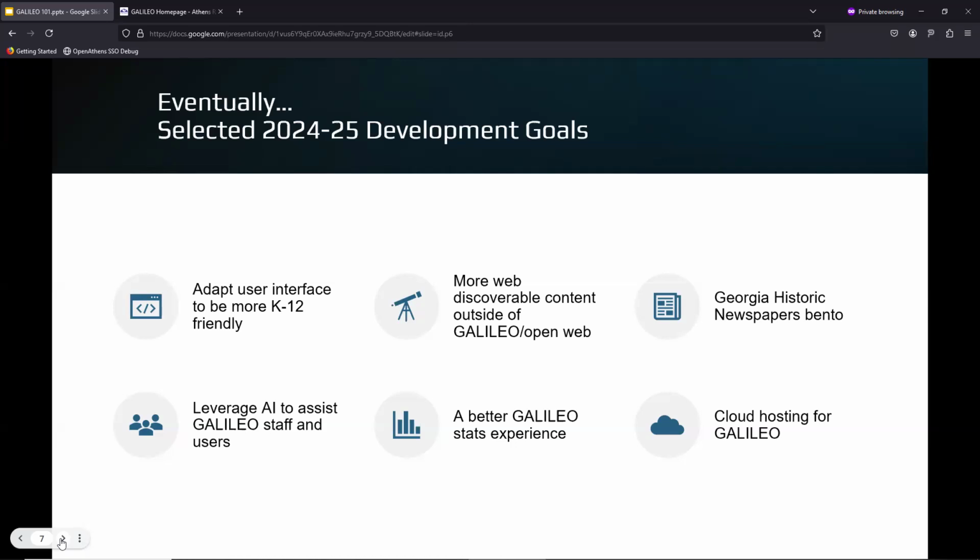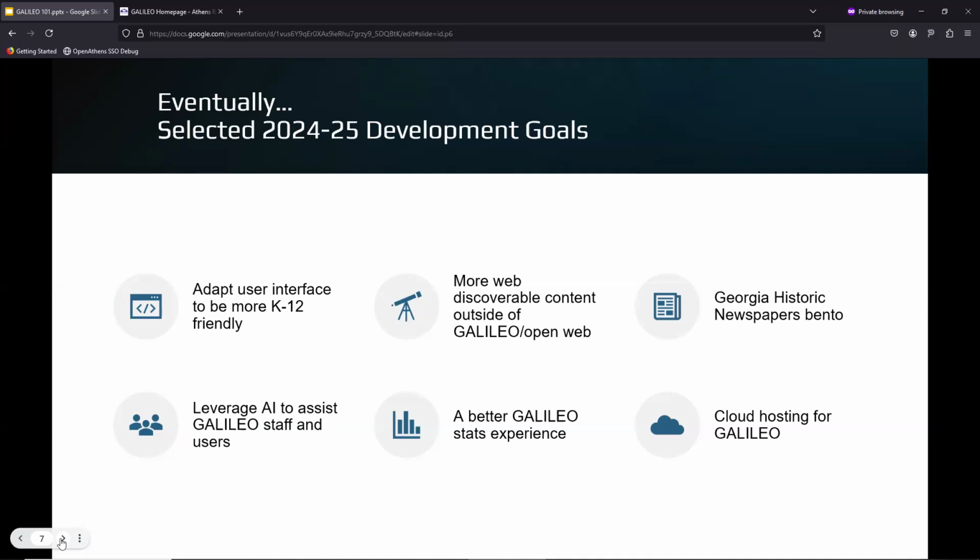Another thing that again came up in another session today was the ability to discern what is available in full text and what isn't. And I certainly think that's a challenge. We try to put that limit in as many places as we can, but we also want to help by making more content web discoverable.